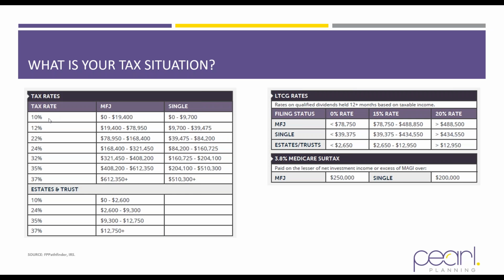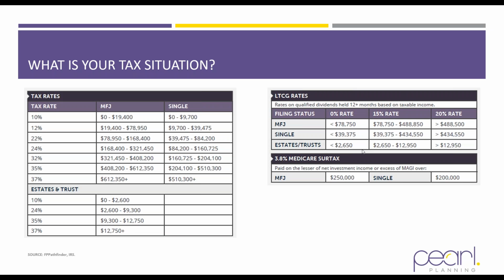We've got the tax rates and where they fall into place, depending on whether you're married, filing jointly, or single. Of course, these aren't the only filing statuses, so you'll want to make sure that you understand what fits for you. There are different and higher tax rates often for those who are being taxed on an estate or a trust account, and that's for permanent irrevocable trusts typically, not revocable living trusts, which often fall back to the original tax rates. And then capital gains rates are on their own schedule.